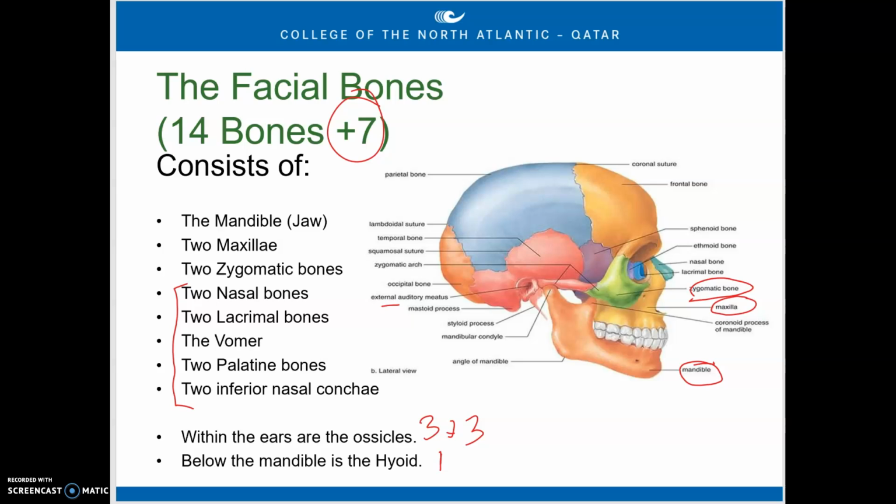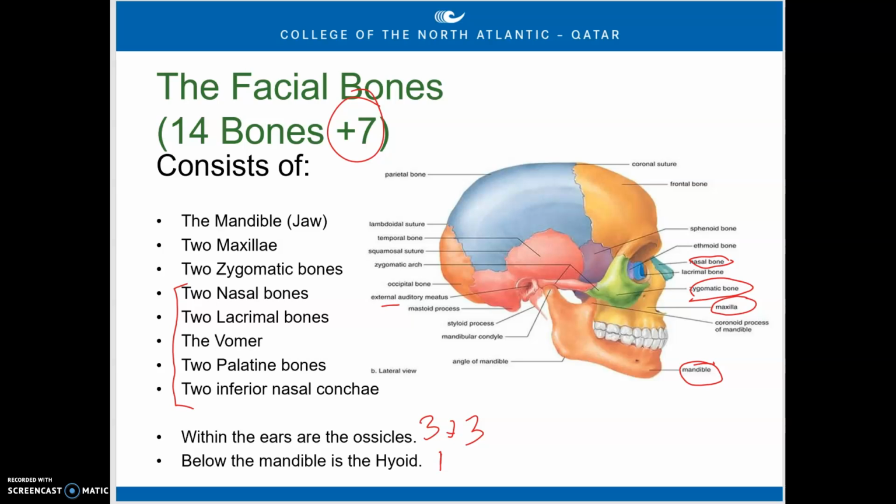Some of the bones here are a little bit easier to see. The nasal bones, for example: if you hold the top part of your nose, you'll feel the rigid part of the bone there, the part that's not flexible. Those are your nasal bones. Right posterior to that, we have the lacrimal bones, which form a part of the eye socket. The vomer is on the inside part of the front of the skull, and it makes up the bone that attaches the maxilla, so it's a little bit above the roof of the mouth.